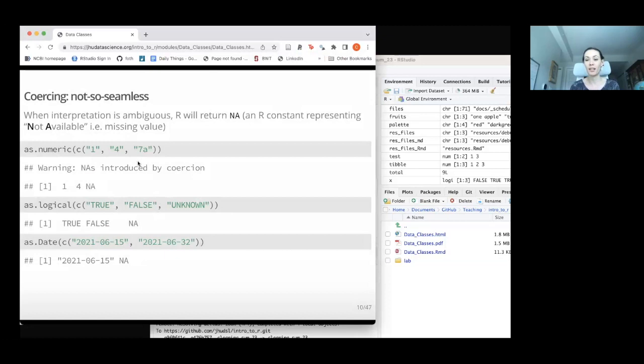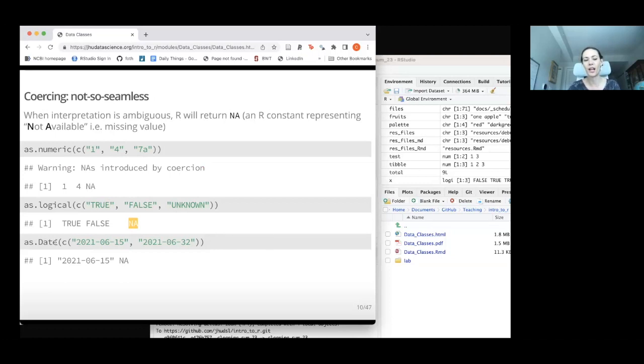So sometimes, like we already saw, when we try to coerce, it doesn't work quite like maybe we'd hope. And so it's actually potentially a good thing because sometimes we want to produce NA values. So again, if we try to coerce something that can't be, it will be coerced into an NA value. And it will typically give us a warning, which is good, so that we know that something like that's happening. So this is great for this example. We have true, false, and unknown. And we probably would want unknown to become NA, but we certainly want to check our data and see if that's what we actually want.